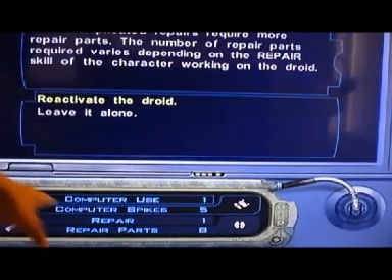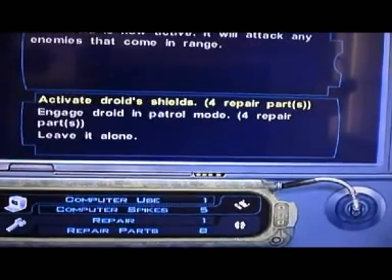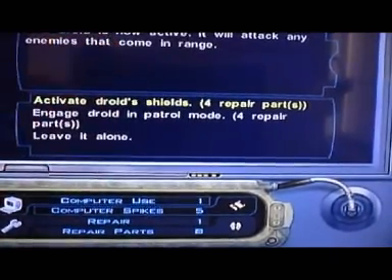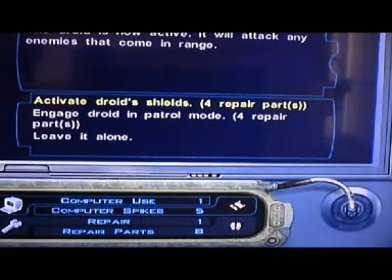And now in that repair 1, repair parts 8, and I'm going to reactivate the droid. Activate the droid shields, 4 repair parts. Had I had a higher repair, like a +4, maybe I would have lowered it to 3 repair parts, I think. So I probably shouldn't have taken demolitions.